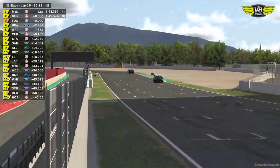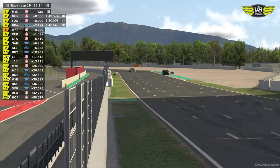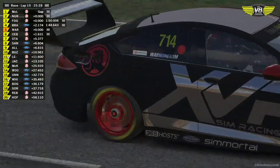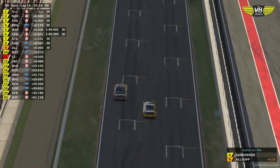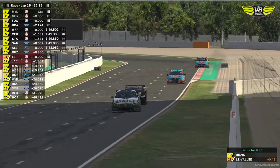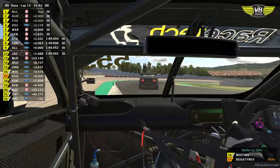Nomella, nice second place. Thoroughly deserved that one. Foggy holds off Grandin. Warmingham was very quick, unfortunately bottled up for most of the race. Finishes in 5th. And Sebulet, nice 6th place for him. Sanderson and Alsop are going side by side. Sanderson's just going to hold off Alsop right at the line. And also Lavelli going a little bit off the track further behind. He was trying to get past Buzan. He gets a nice top 10 in the end.